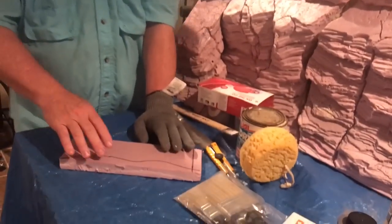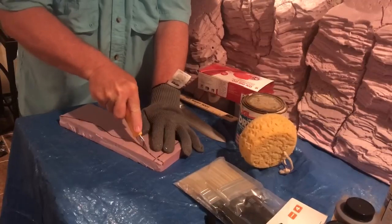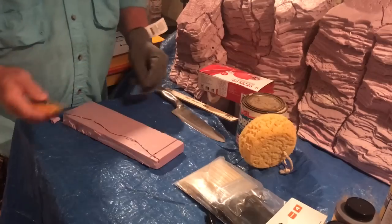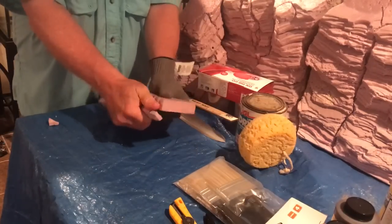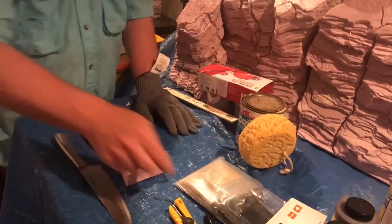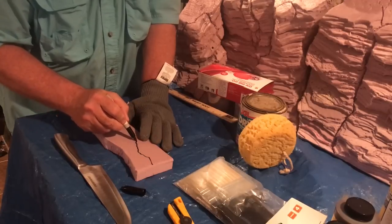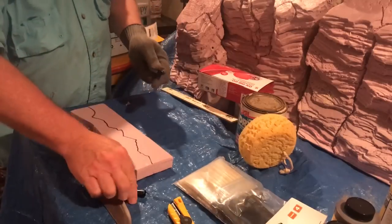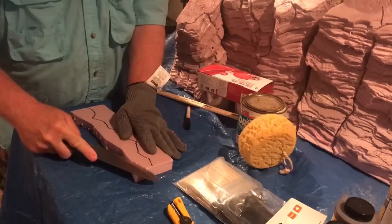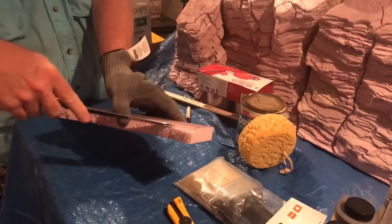Let me show you how I carve this. First thing, I just get my general shape. You don't need to go all the way down to the bottom — it doesn't need to be perfect because you're going to carve most of it away anyway. Then I just break it off. I don't really want really even edges. For the outermost layer furthest up, I want to be somewhere like here. I would just cut like this and flip it up until I got to where I wanted to be, doing varying thicknesses — just a quarter inch at a time.